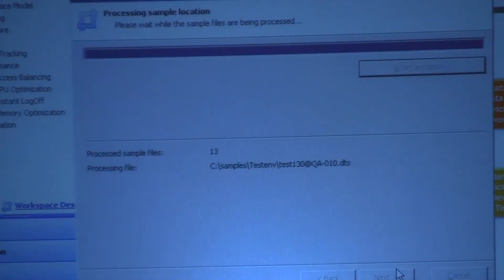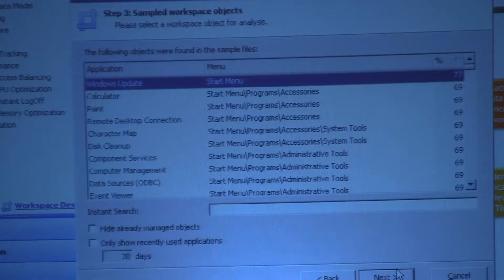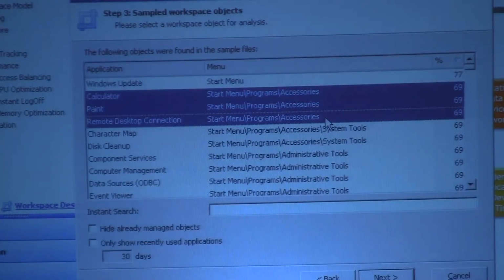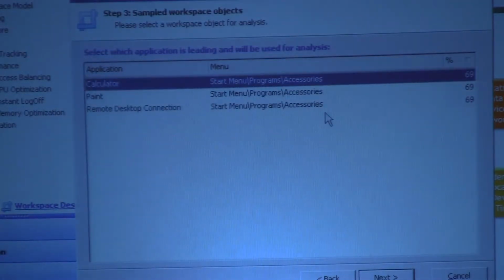Now he's researching these files, looking at all the context rules inside those files that were discovered in the user context. He's looking at the applications that were found inside the user context. He takes into account the fact that the applications are actually being used, because you don't want to migrate applications that are not being used. And then he provides me a list of applications that I want to start managing as of today. So I select the applications itself. With usage data, we're ranking these here based on usage, right? So this is the top used application, for example.